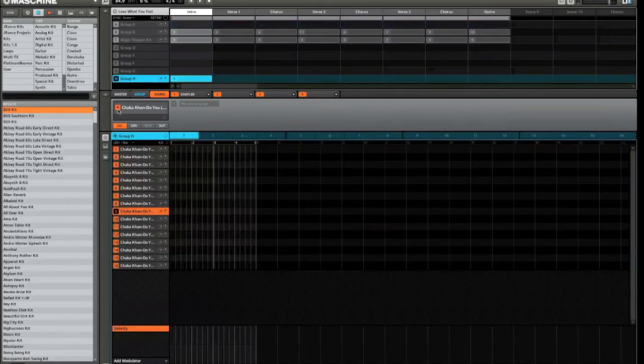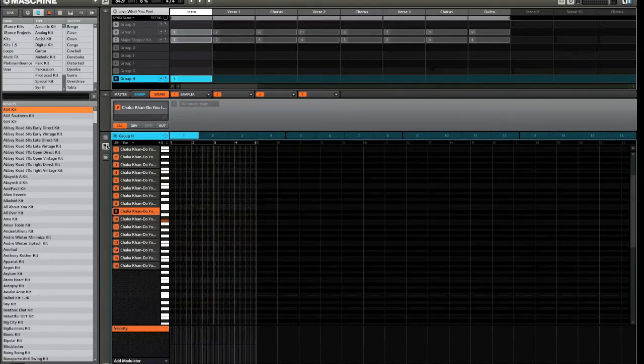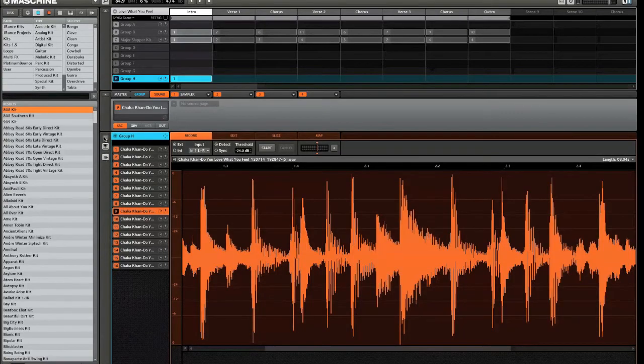So back to group H. What needs to happen is I simply need to, when I'm at the top level, not at the piano roll, not at the waveform level. Actually, I'm going to the waveform level. So I'm going to hit sample. And while I'm in sample, you'll see that the entire sample is displayed here. This is the entire sample before it was sliced.